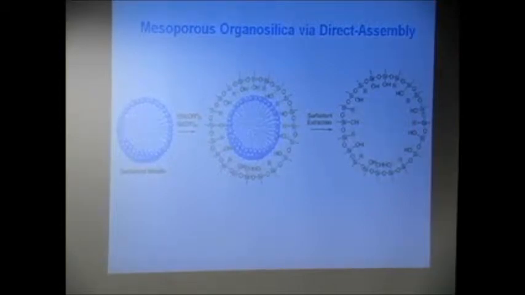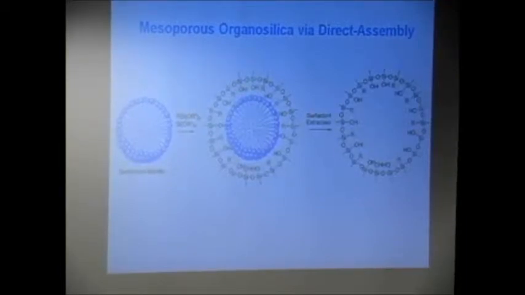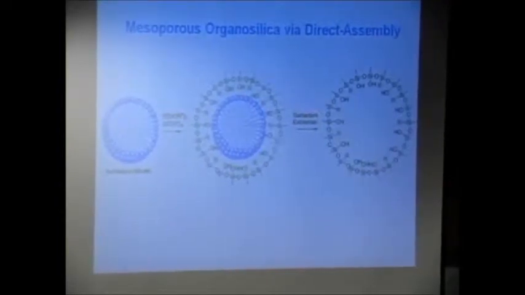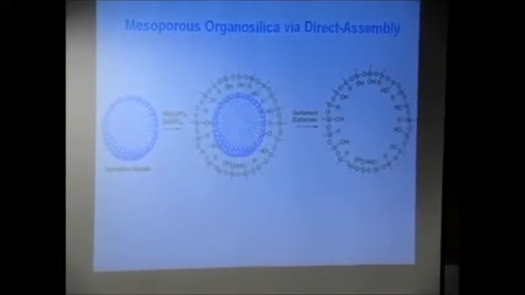In this way, we've made structures in which half of the silicons are organically functionalized and half are just inorganic silica centers. So this is really the preferred way. And by the way, electrically neutral surfactant assembly is desired here, because now you want to get that surfactant out by solvent extraction. You can't burn the surfactant out here because you'll destroy your R groups. This is another reason why amines and block copolymers are preferred for this kind of composition. The other way of doing it is to simply make a normal silica mesophase and then graft the silane to the walls of the structure.